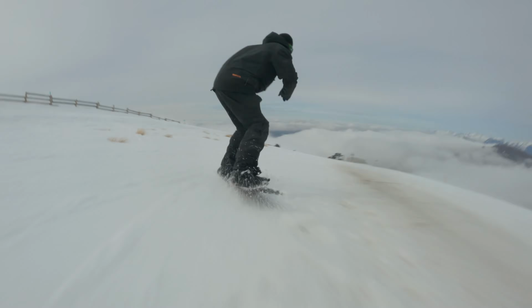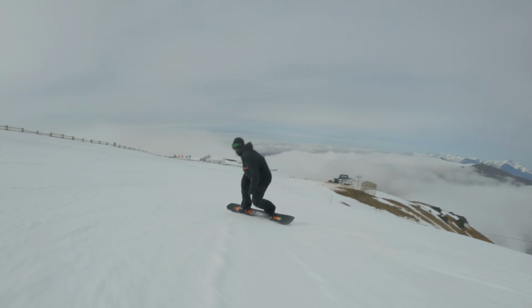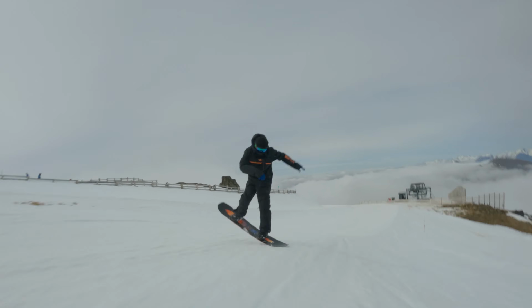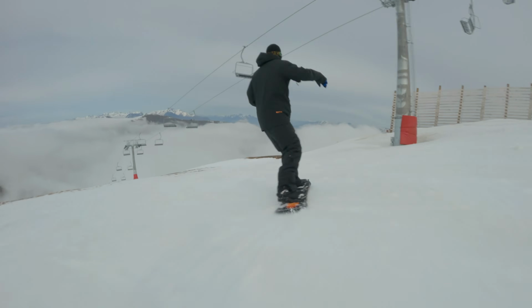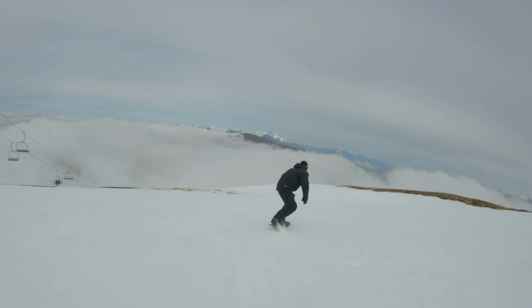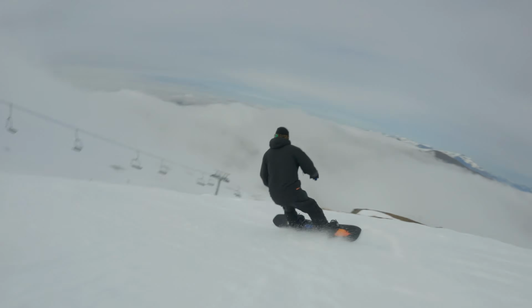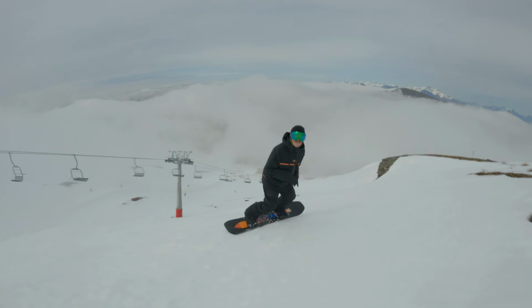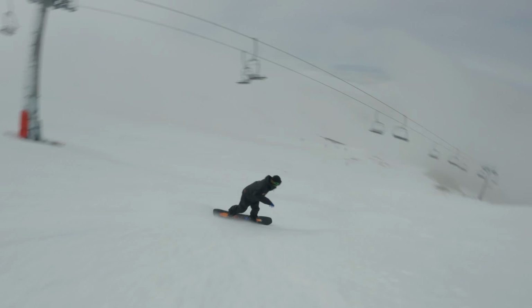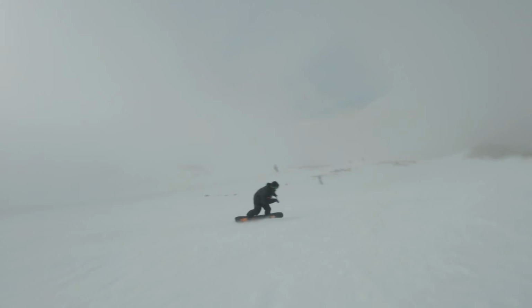Oh, holds quite well. A wee bit twitchy, but very solid, kind of. Bit whippy, like definitely wants to get on edge, which is surprising with the old rocker. Where am I going? No idea. Let's run this wave. Oh, this is like torn, but kind of still frozen. Oh, it ripped. Quite a weapon considering it has a bit of rocker.